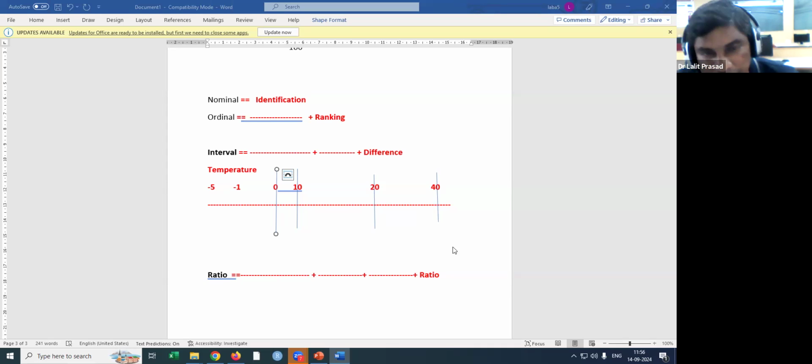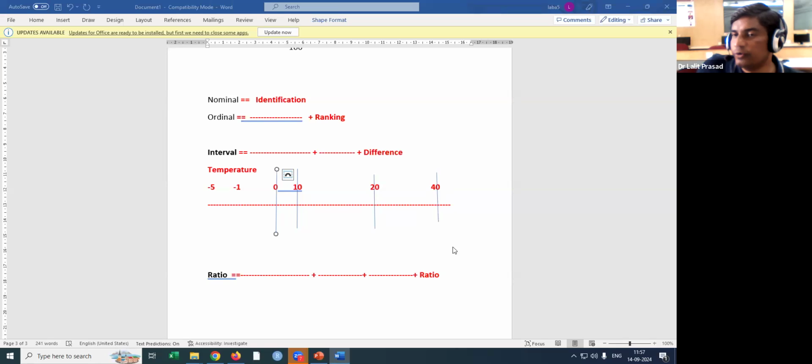Now, again, I will give you an example. This 0 is behaving just like some other number. If you compare -5 degrees Celsius and 0 degrees Celsius, which is warmer? Definitely 0 degrees Celsius is warmer. Compared with -10 degrees Celsius, 0 degrees Celsius is warmer. So this 0 is arbitrary. It is behaving just like a number. In comparison to -5 or -1, it is better, whereas if we compare with respect to 10, then the warmth is less.